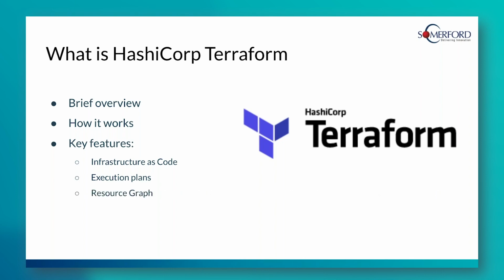Moving to the resource graph, Terraform builds a graph of your resources, and I've just mentioned it's called a resource graph, and parallelizes the creation and modification of any non-dependent resources. Due to this, Terraform builds infrastructure as efficiently as possible, and operators get insight into dependencies in their infrastructure.